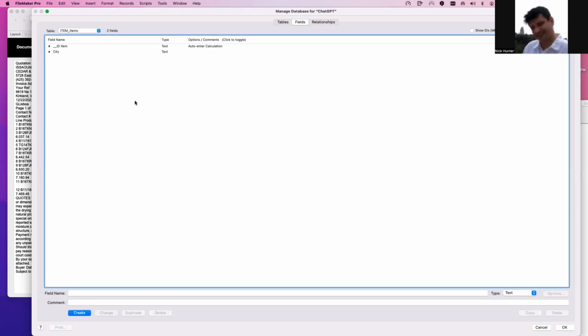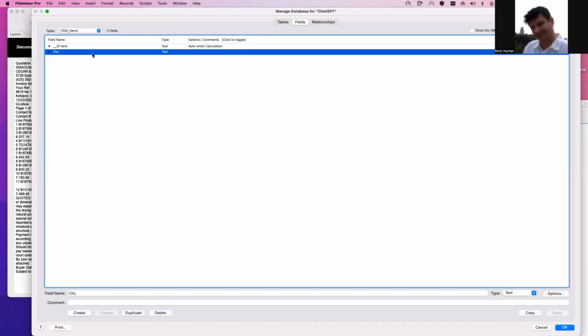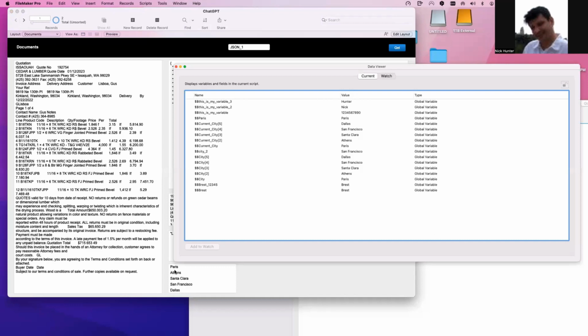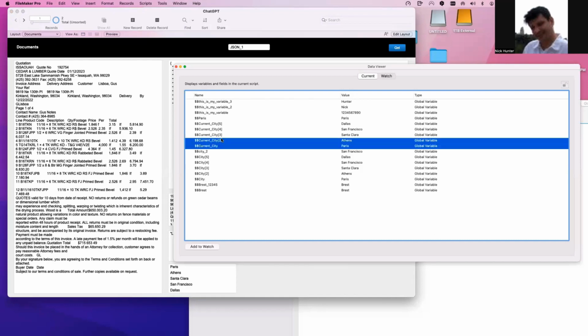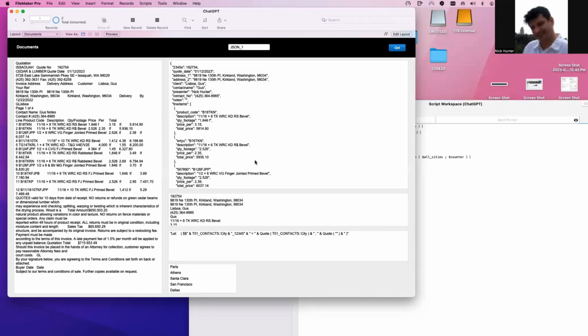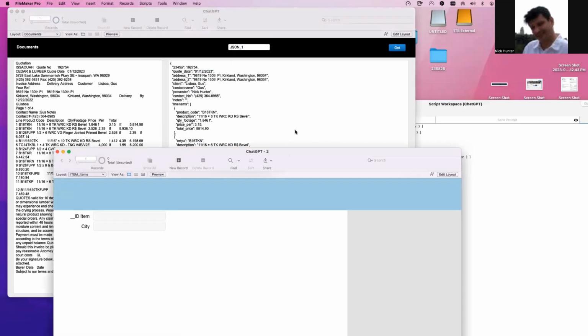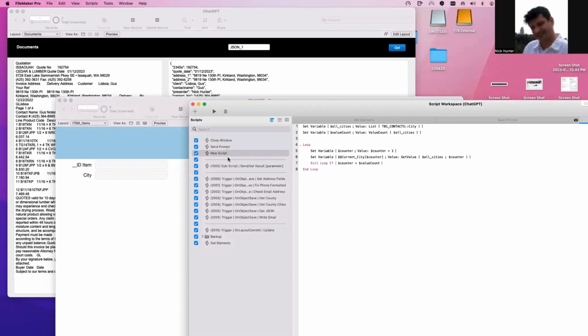Okay, I have the city. Now I have all my cities from this. I have my cities from here, 1, 2, 3, 4, 5. Now I'm going there, and I will have another script.